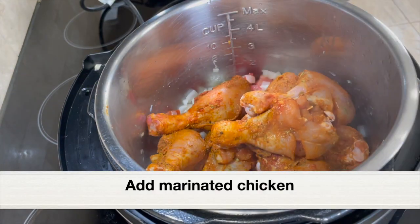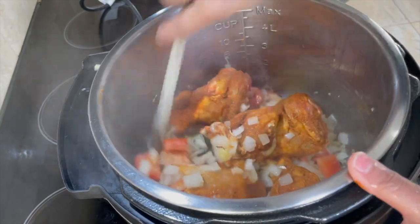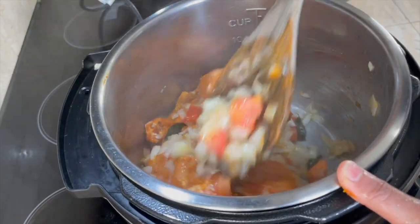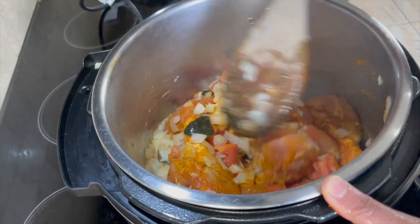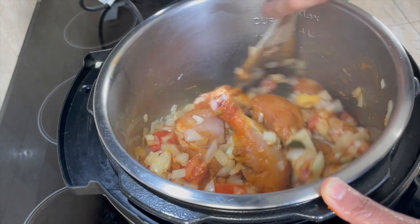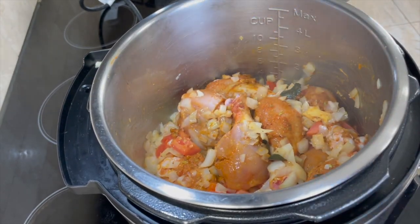Adding the marinated chicken. So I like to marinate the chicken with the spices before adding to onions and tomatoes. Some people, they add the chicken and then add all the spices. We can do it either way. So next I'm going to pressure cook this for 15 minutes in the Instant Pot.